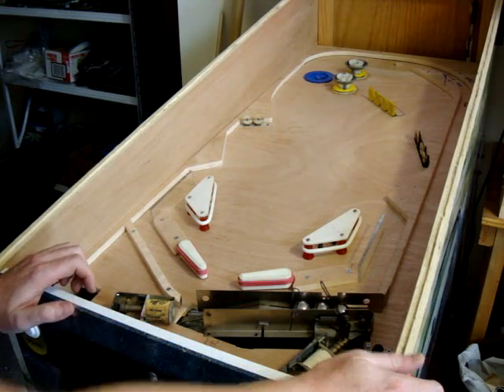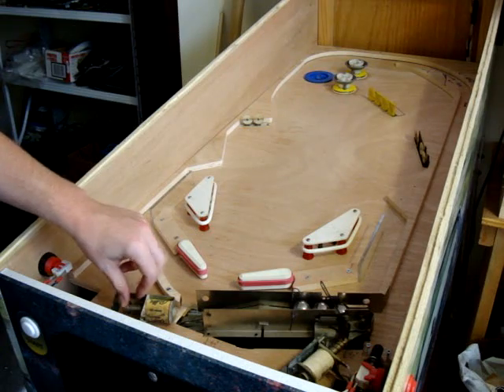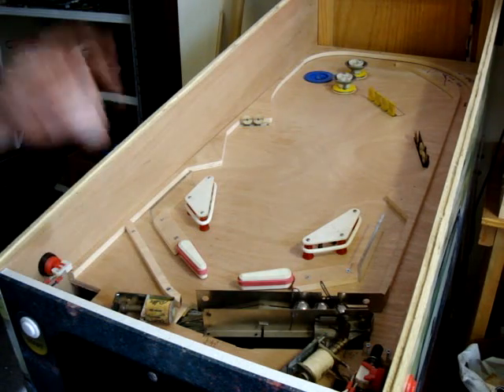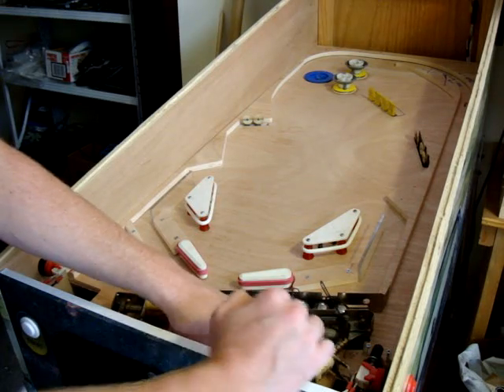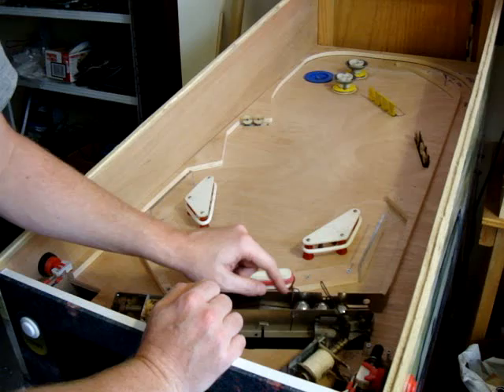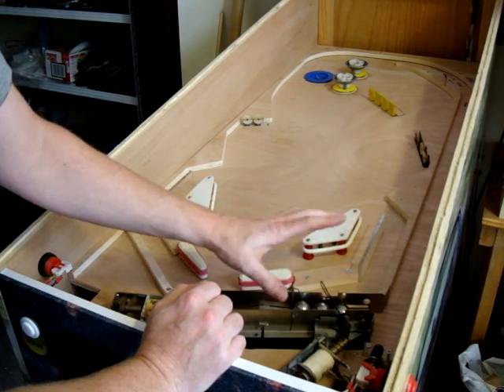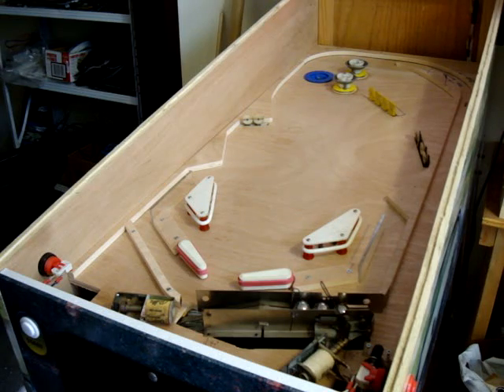I had an idea, but now I know exactly how it works. Even though I'm using a kicker here to load the ball, it was actually easy to mount. So for the time being, it works. This is an assembly from, I believe, like a Gottlieb System 80. It allows multi-ball — what it does is it allows the balls to go through one by one, and these wires here kind of limit them. I can actually run a complete game now, so I'll give you a demonstration.